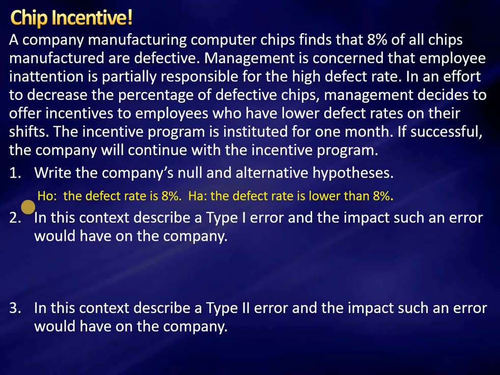Now, we've got to think very carefully here. To me, this is one of the hardest aspects of hypothesis tests and confidence intervals, and that is identifying an error in context and talking about the impact. So we've got here a question for a type 1 error. Notice the type 1 error is when the null hypothesis was true, there was no change, but you rejected that. So what was true in this case? The type 1 error is when the defective rate is, in fact, 8%. There's been no change. But what do?